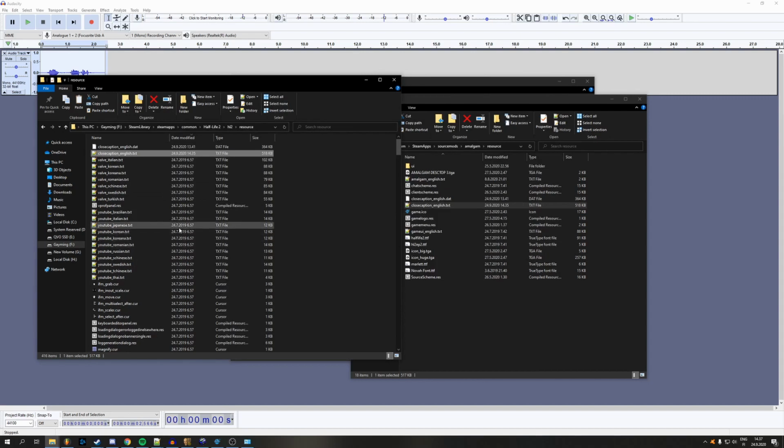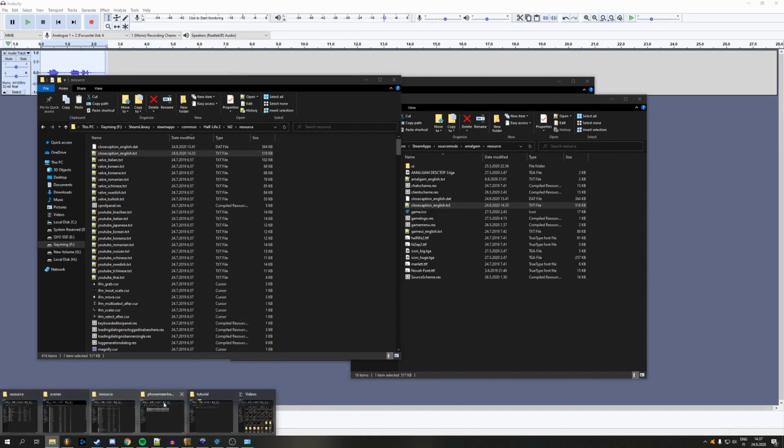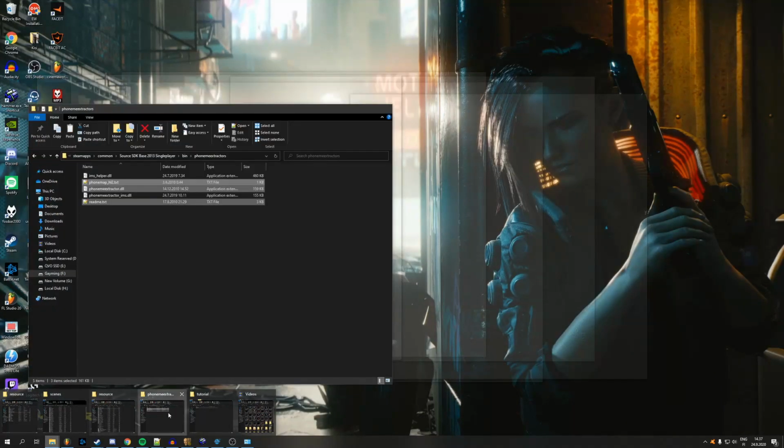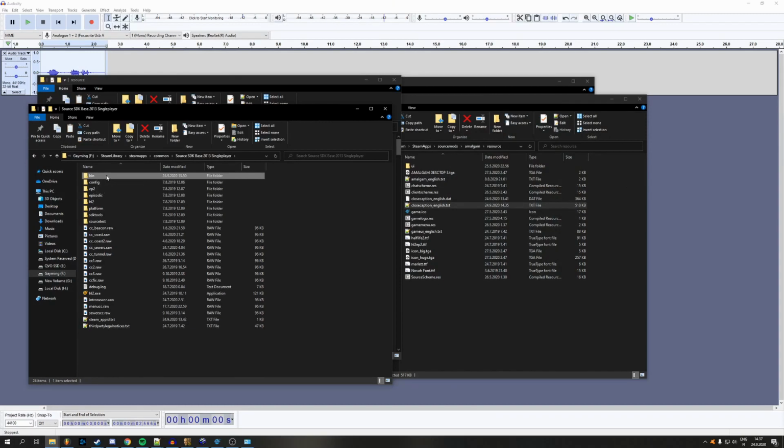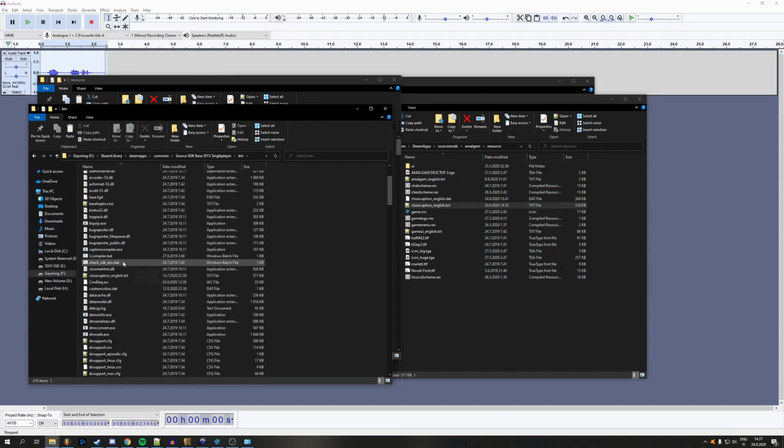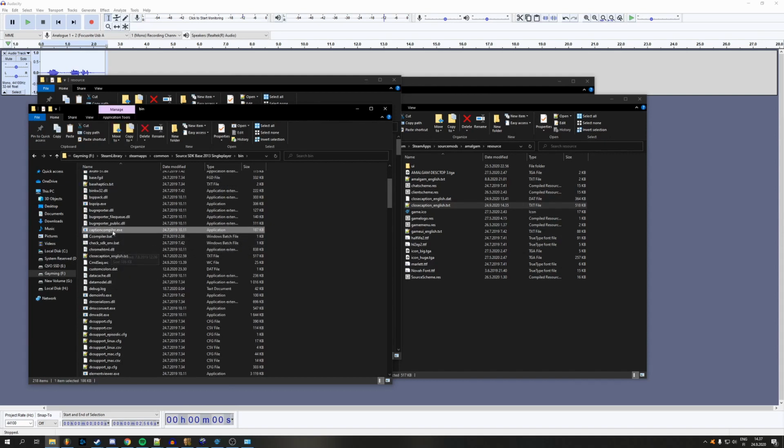And now we will go inside the SDK folder, inside bin again, and inside here you have a caption compiler.exe. We are going to make a bat file for it to work.